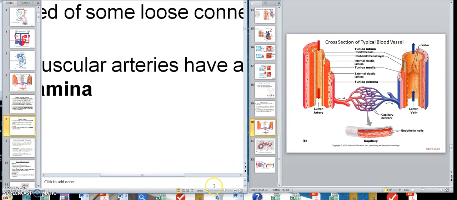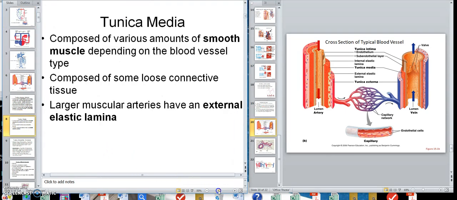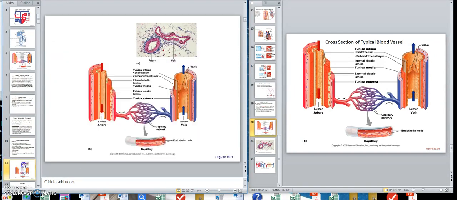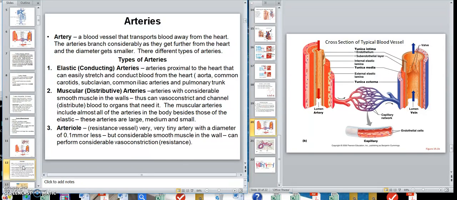All right, so we go further. Here would be a picture of, see, here's an artery and here's a vein. Veins are larger many times, and therefore they have more room to carry blood. Okay? So now we would go to arteries. But I'm going to end this video here.